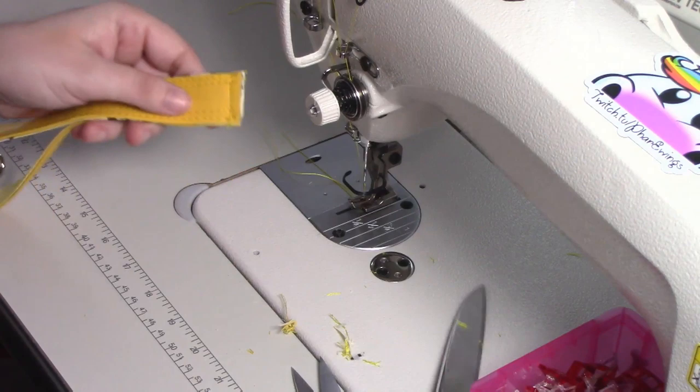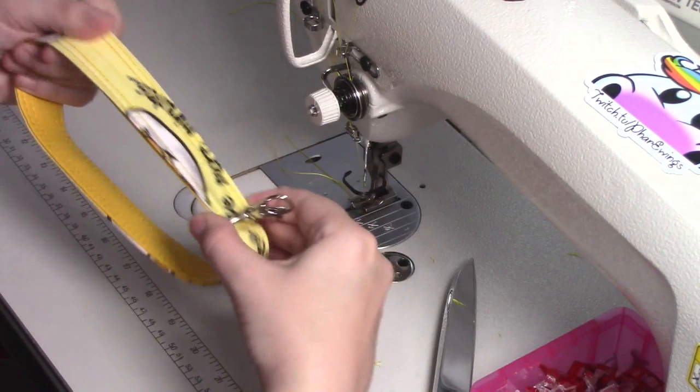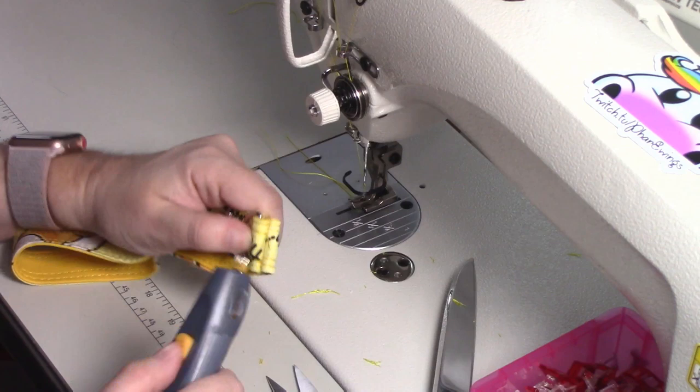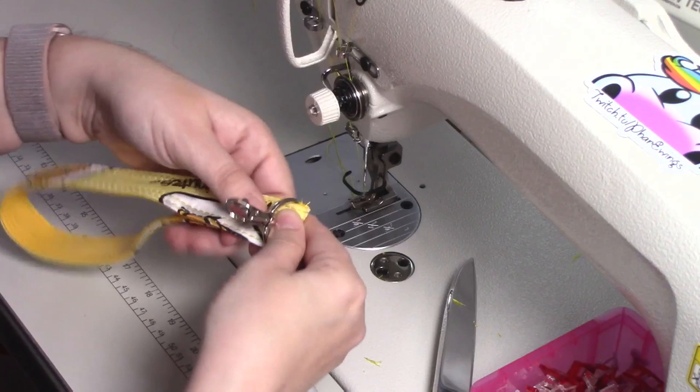And we're gonna flip that and pull this guy down a smidge. There's some threads poking out on the underside. I'm just gonna burn those off real quick. Come here, you're not part of this party. You may go away now, go away. Okay, all right. Now, oh, there's another one. See, I'm OCD, so I'll just get rid of it.